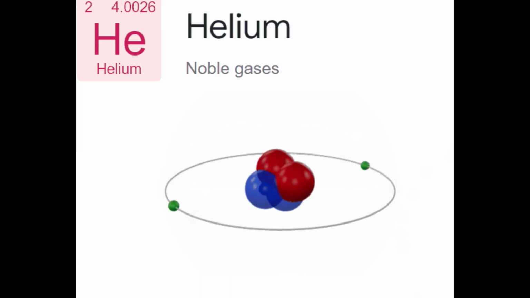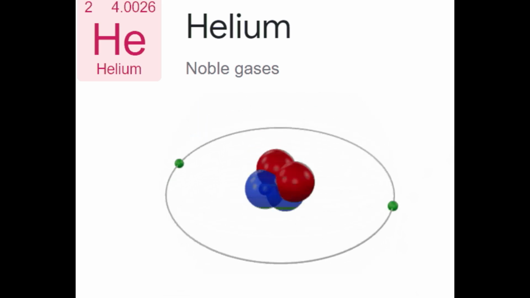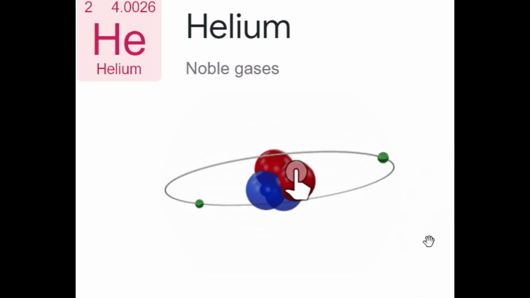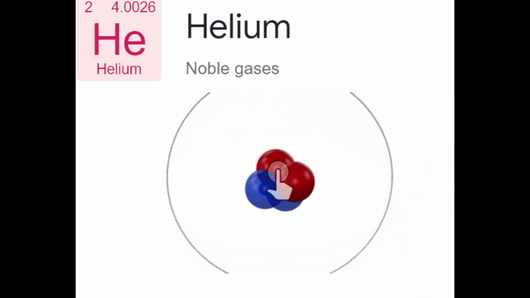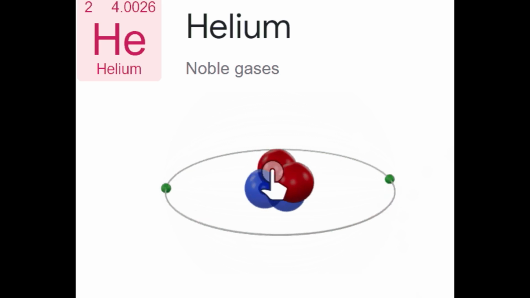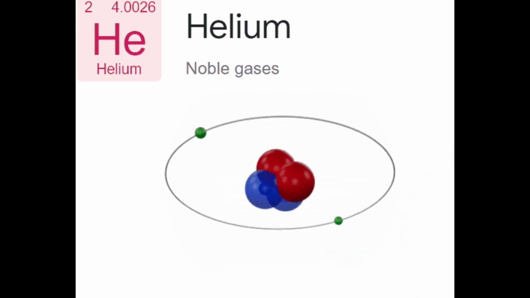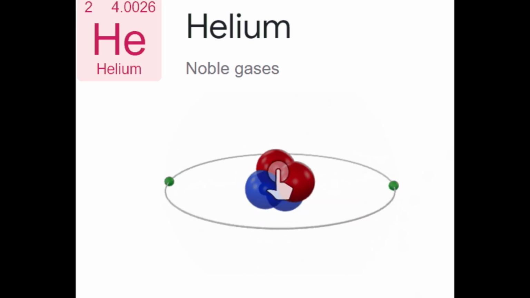Liquid helium, 1908. In 1908, Dutch physicist Heike Kamerlingh Onnes became the first person to liquefy helium. He achieved this feat by cooling helium gas to extremely low temperatures, just a few degrees above absolute zero. The liquefaction of helium opened up new possibilities for its use in cryogenic applications.